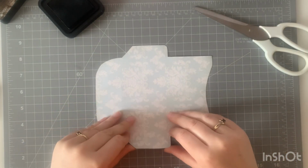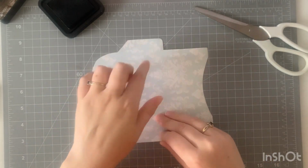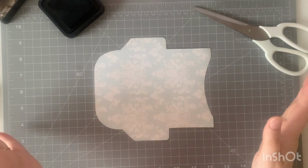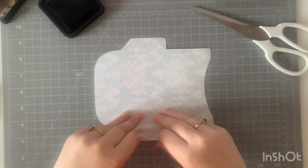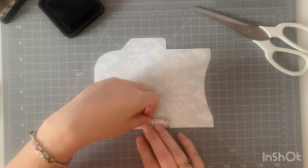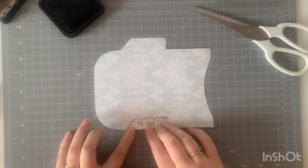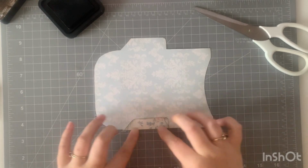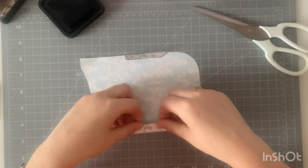So with your wrong side facing up, you want to now fold in all of your envelope pieces. Again, you can use your scoreboard to score all of the lines prior to folding, but it's so straightforward and so easy. I just use my fingers and I eyeball it. So just going to fold in the side pieces, make sure they're properly folded in.